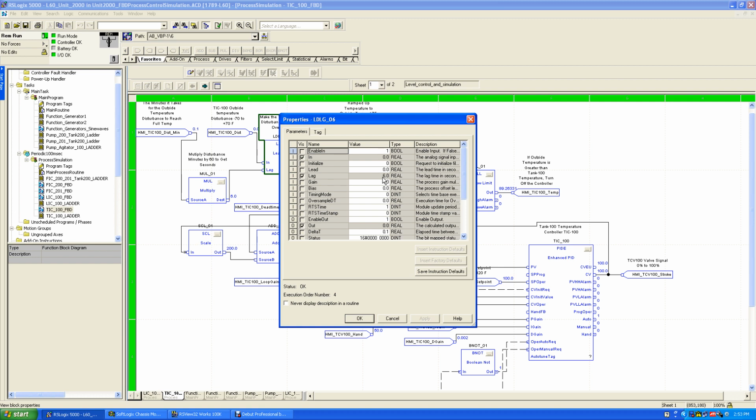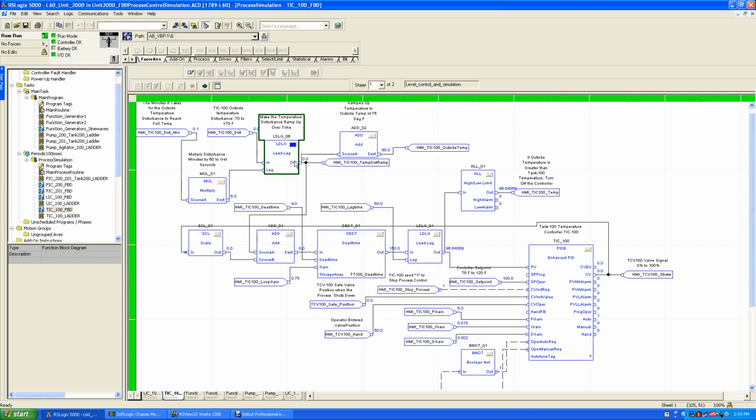So right now the lag time is set to 6 seconds. After that, we come out of there, and then we add the outside temperature, which is 60 degrees. We have this outside temperature set to 60 degrees in our variables.